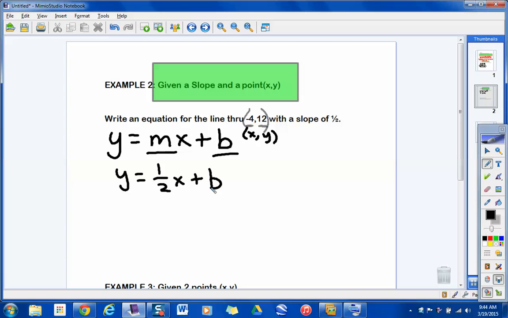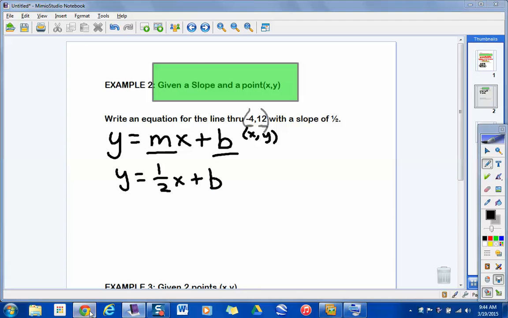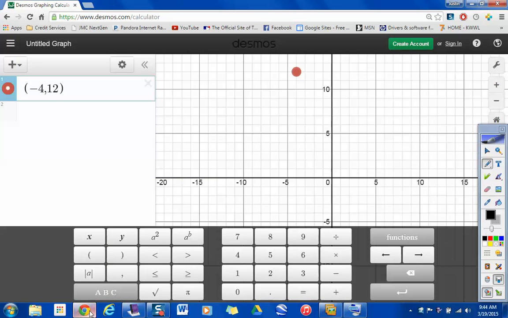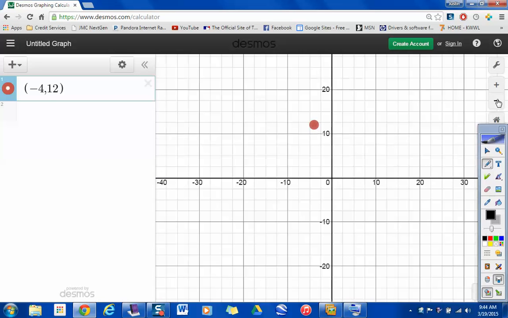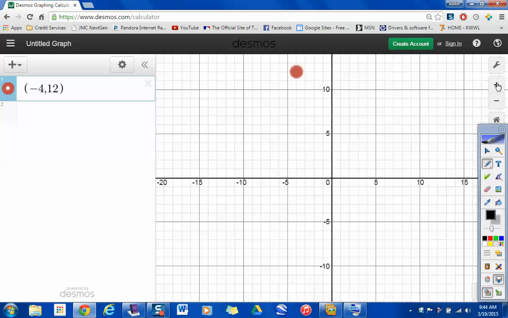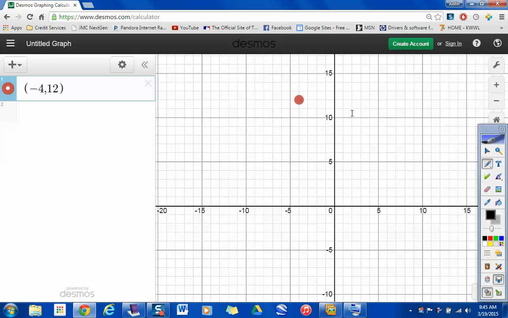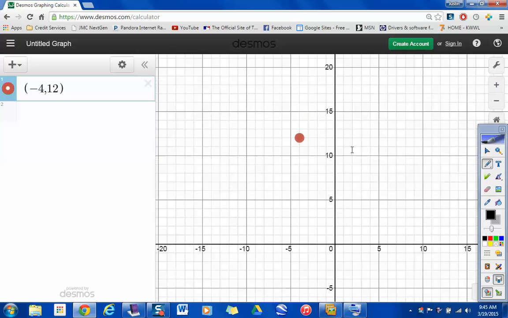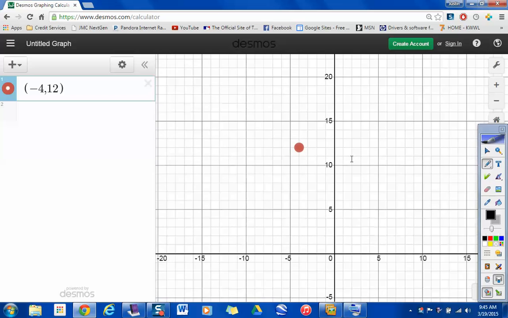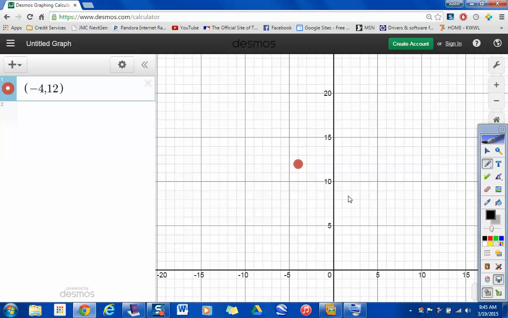We know, in fact, let's go back to our graph. I'm going to go back to my graph and I'm just going to show you something. What was the slope through that point? Means to rise 1 and run what? Okay, I don't like this graph. I'll pull mine down. By the way, you can click on your graph like I'm doing right now and pull it down if you want to slide it down to see more. Like that. You guys okay with that? What did it say that the slope was? Rise 1, run 2? Yep.